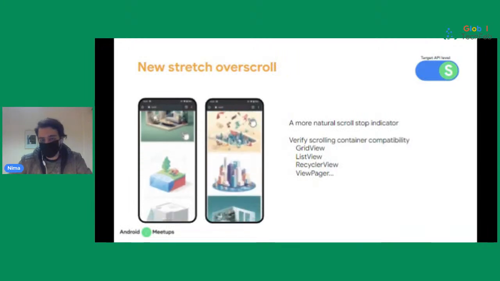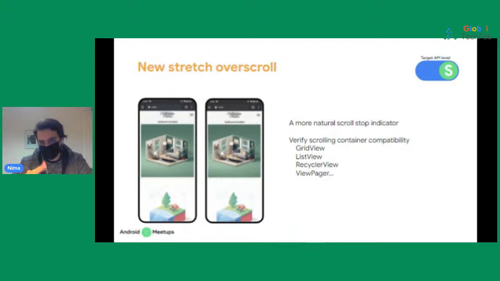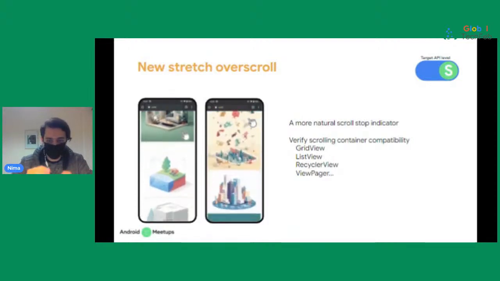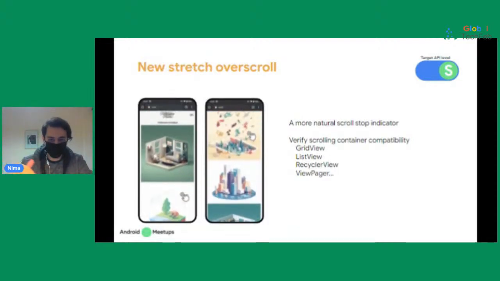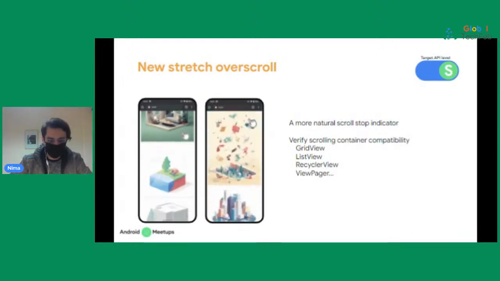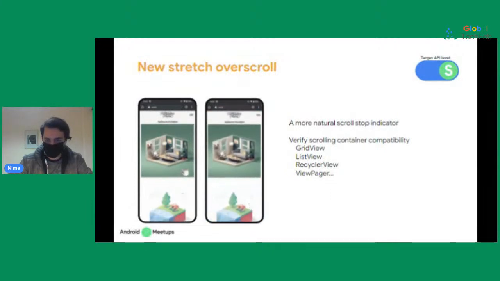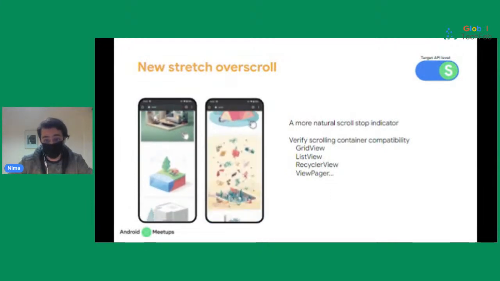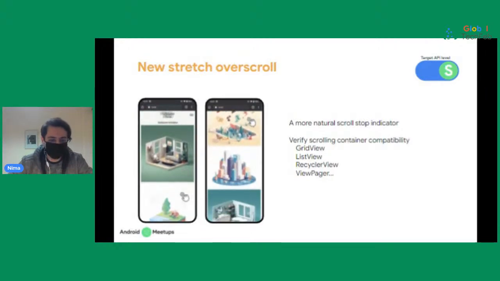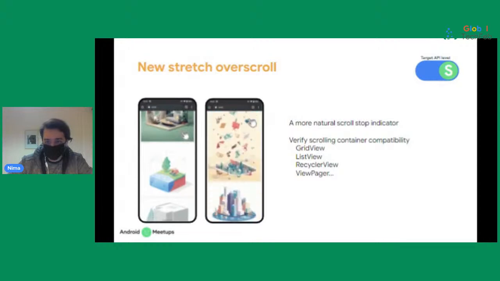Also, if you have ever used Android, of course, you have noticed that when you scroll the bar to the top, there is a glow effect. It creates some light at the top of the screen, or maybe at the bottom of the screen, which is really old. It's been there for a really long time, and right now it's being replaced by something way smoother, which is a stretch effect.